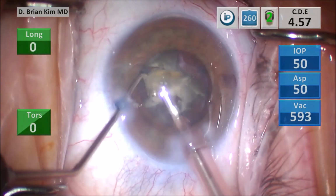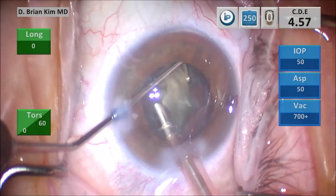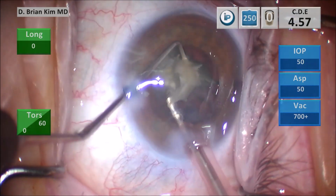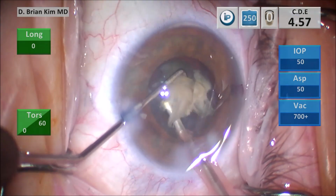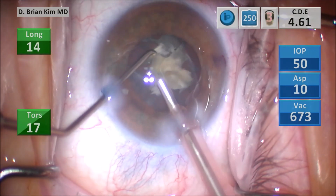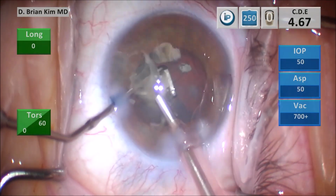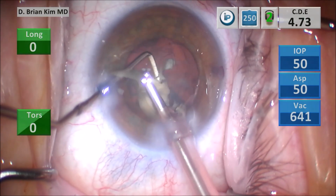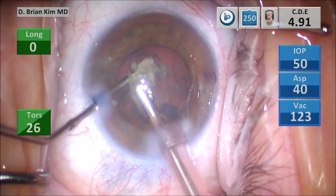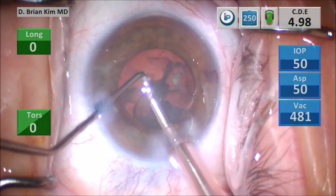And that's why it really just gives me a lot of confidence to maneuver these instruments in the bag, even though I'm closer to the capsule, but I'm able to confidently manipulate the lens pieces and crush the lens pieces into smaller and smaller pieces, pull pieces up out of the bag, and emulsify the lens pieces. So you can see I was able to carefully break up those remaining pieces, and now that was the final fragment there. I'm removing the epinuclear material now.